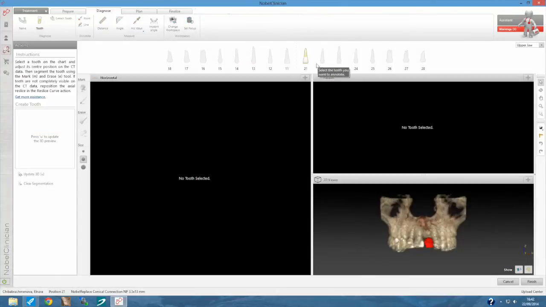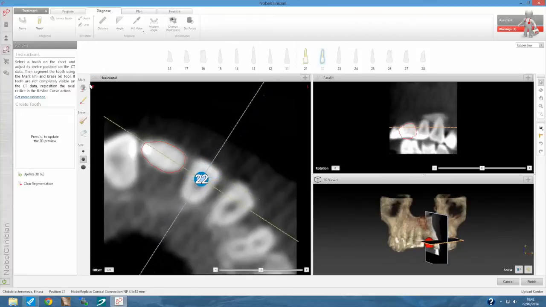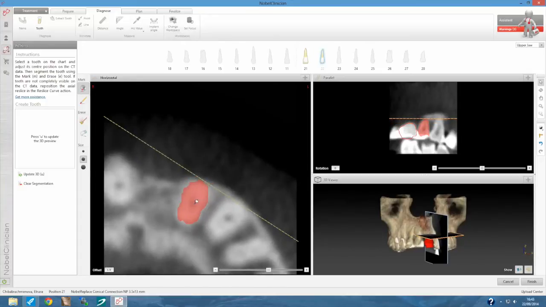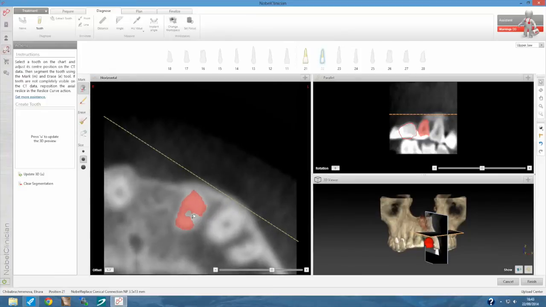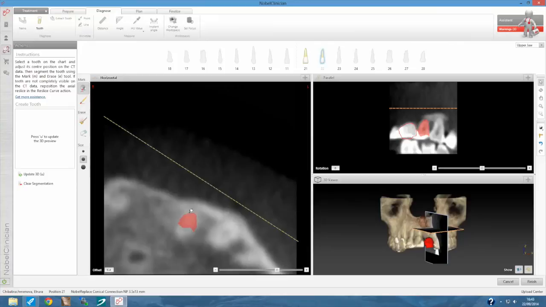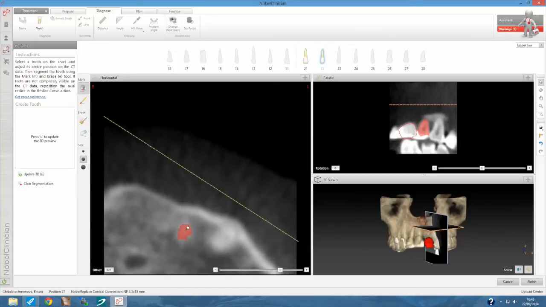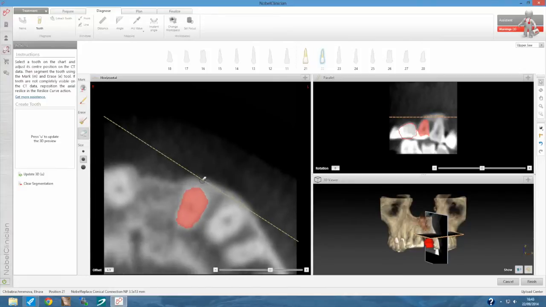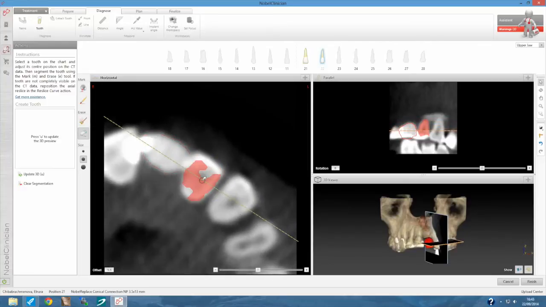Although when using the translucent imagery of the bone, we can see the roots of the teeth within the alveolar process, for increased accuracy, it's helpful to render these separately as three-dimensional objects in the same way that we did when we rendered the upper left composite temporary adhesive prosthesis. There's no need whatsoever to render the crowns of the teeth. We only need to do this with the roots. The software will automatically detect the roots as we go up and down the axial slices, and we just press the fill button as we hover the cursor over the root in question.